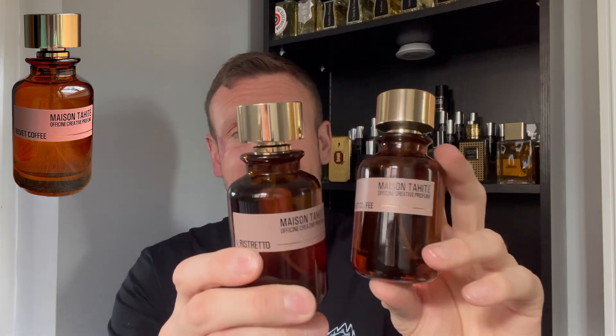Great smelling fragrance — this is nice, this is good. So to my nose the iris is more pronounced in this; it comes across a little bit more lipsticky. The orris or iris in this is mixing in with that carrot oil and giving it this earthy, vegetal nuance. The sandalwood is making this creamy, so it's taking the edge off that coffee nuance — that is why the coffee is sitting in the back. Great smelling fragrance, two successes from the house of Maison Tahiti.